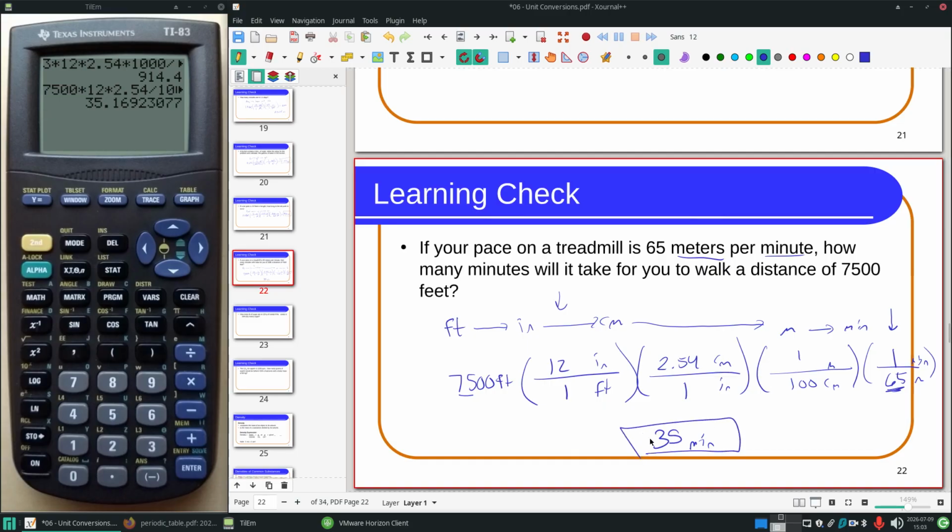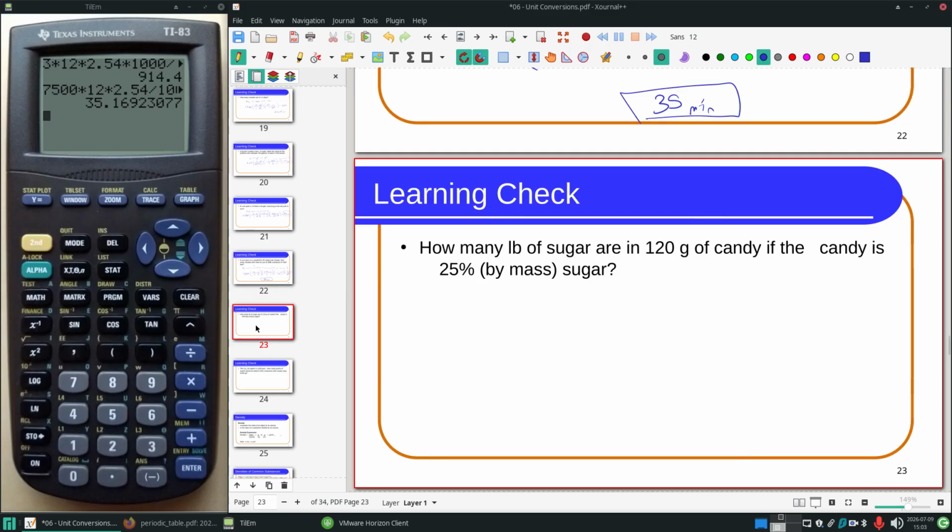And even though that seems slow to walk a little over a mile, I got to tell you, if you were able to maintain that pace that entire time, more power to you. Because most people speed up and slow down. So if you maintain that rate at over a mile, yeah, you should be happy with that. You know, the Olympics, they have the people who professionally walk. If you could maintain a pace as a walker, who cares? You're still getting that distance done.